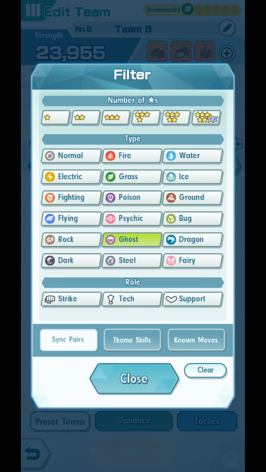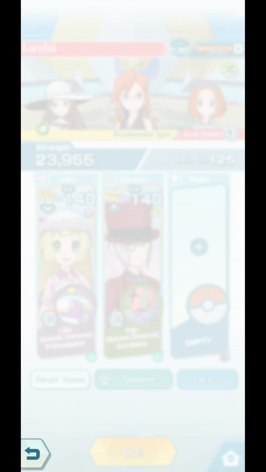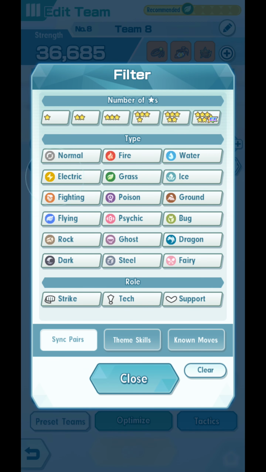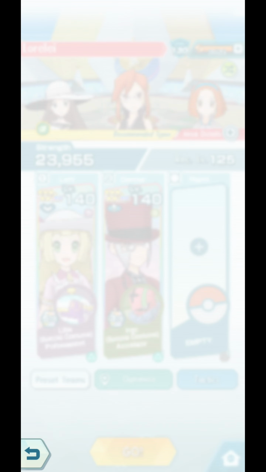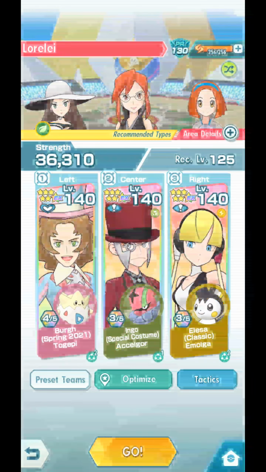This is a showcase of Ingo, by the way. Not a showcase of Ingo powering up other types, but a showcase of Ingo as his own. Let's do something special out there. So from that, we can also bring in the tanker. Rather, support buffer Burgh. Do I have the correct tactics?